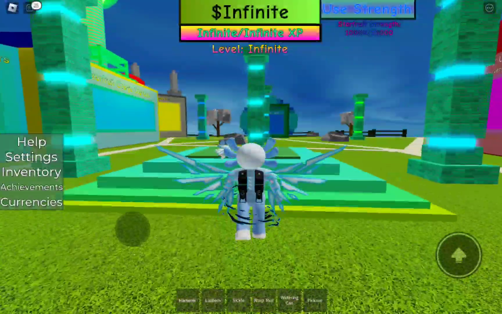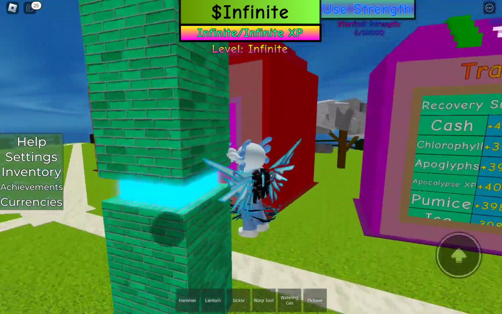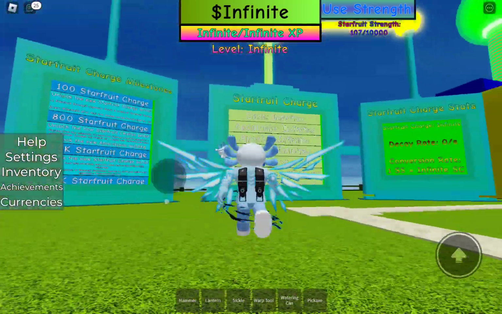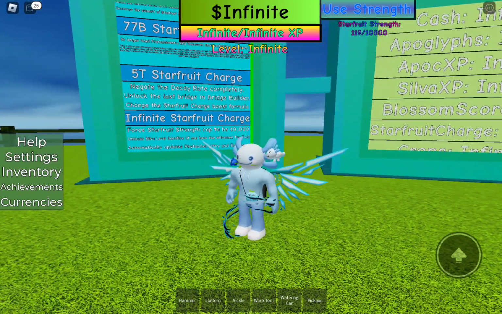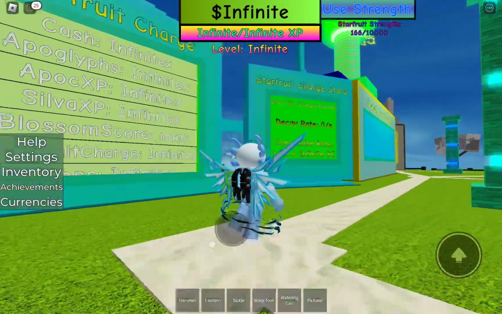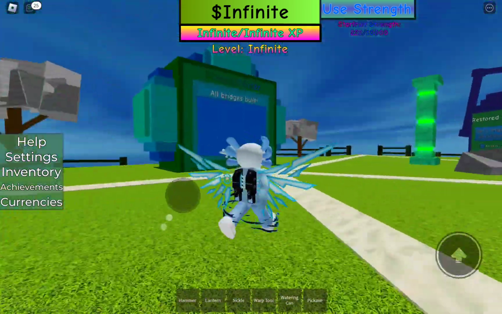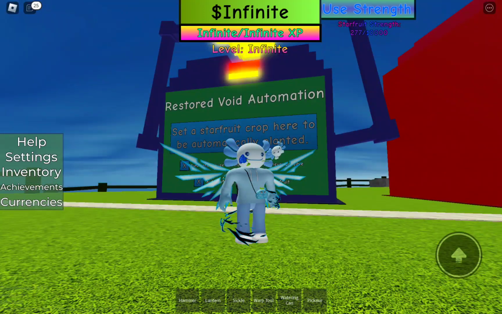So the way this worked is, it grows starfruit, and then you have the starfruit strength, and then you'd use it, and then it'd give you recovery substance, and then you'd also use the recovery substance on these upgrades, but you can also choose different currencies to boost. And then you also get charge, which has all these milestone things. And it also gives you starfruit charge. Then, oh yeah, you can also use the starfruit charge on upgrades. Then over here was the capacitor, which all you literally do is spend different currencies just to boost the charge. And then here is the bridge builder. And then the automation. So I can just automate stuff.